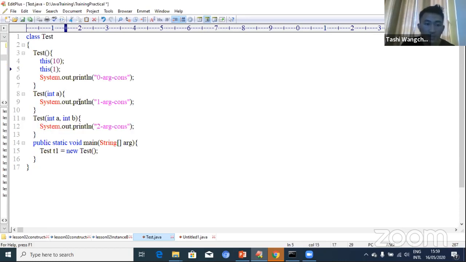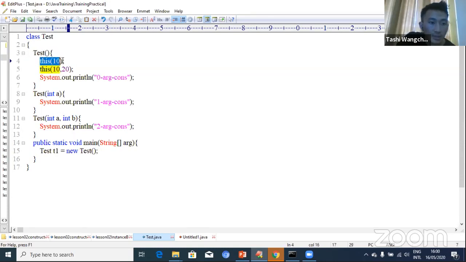Let's say we are passing 10 and 20. As soon as this object is being created, the constructor part will be executed, right? Object creation is important because a constructor is always executed during the object creation. Now, as soon as this object is being created, this zero argument constructor will be called.